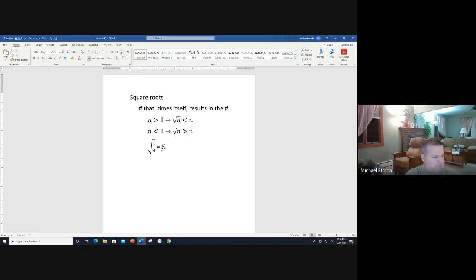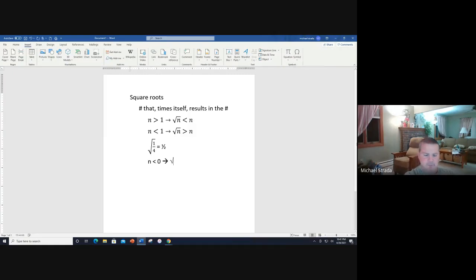Now a couple other things. One thing about square roots: if n is less than 0, the square root doesn't exist, because the square root has to be a number times itself. If we have a positive number, a positive times a positive gives me a positive. If we square a negative number, a negative times a negative also gives me a positive. So basically, this deals with what is called imaginary numbers that perhaps you'll progress to at some point in your mathematical career. The square root of a negative number doesn't exist. It's not real.